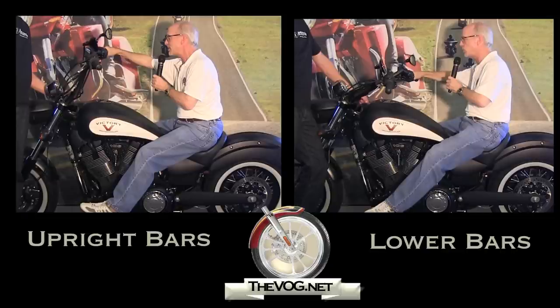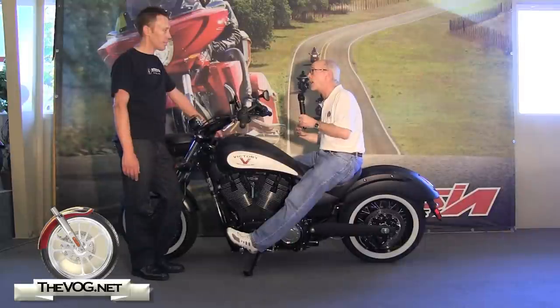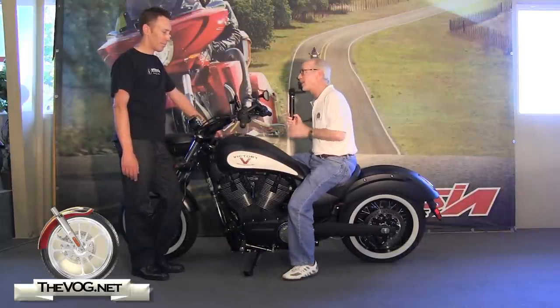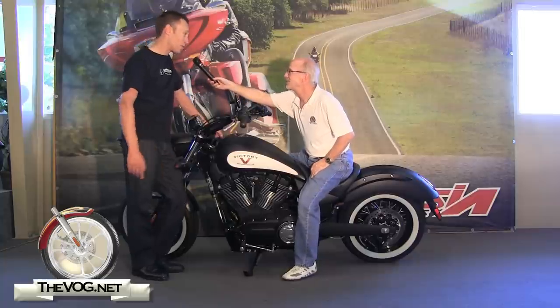Now, here we are back with the lower bars. And Andy, I have to tell you, this is a completely different riding position. Now, somebody my height, 5'6". This fits. It didn't fit before. What do you think of that? Yep, it's great. So flexible.